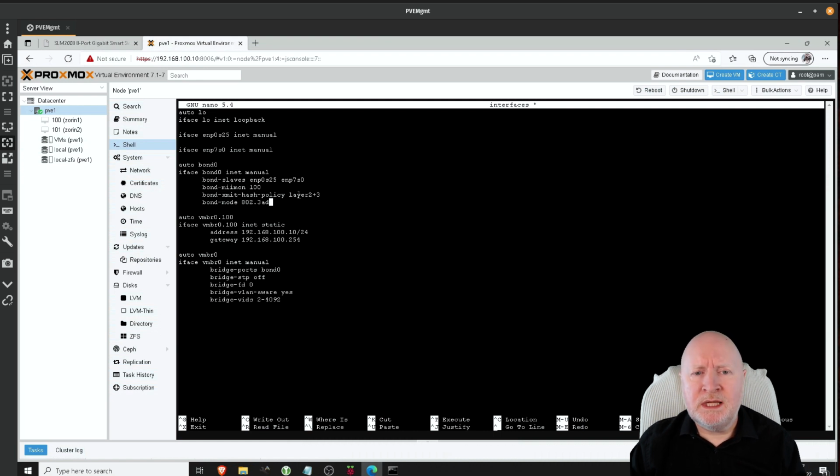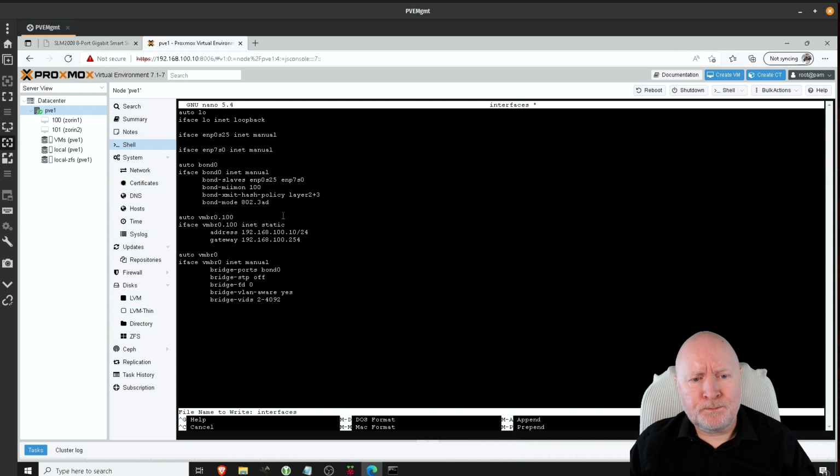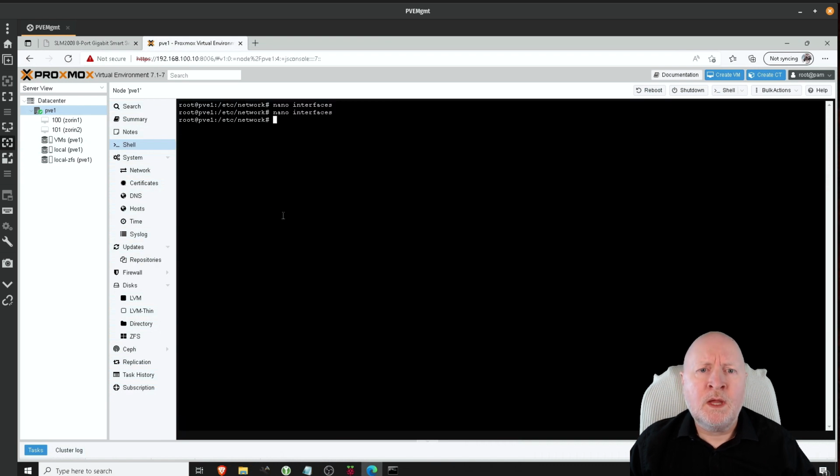But what Proxmox is saying is that has a problem, at least for them, using 802.3ad, in which case they're suggesting stick with layer 2 plus layer 3. Now that is the default on most switches, and typically whatever you put on a switch you'd want on your computer as well. So again, since Proxmox suggests sticking to this along with LACP, then yeah, I would go with that as well. So all I need to do now is save these changes, and then what I can then do is reboot Proxmox itself for these changes to take effect.